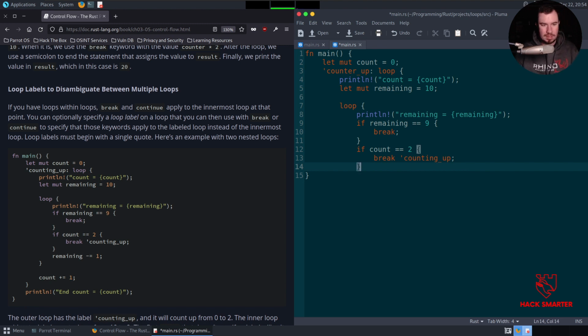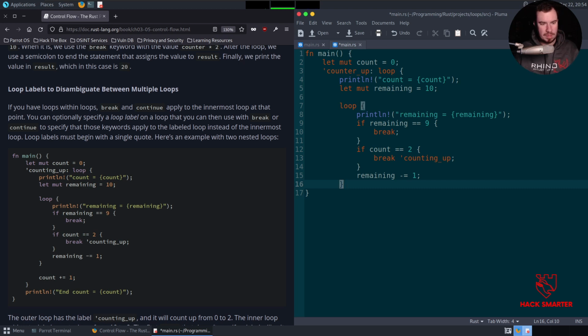Close that out. And remaining minus equal 1. So then we are taking 1 from remaining. Okay. If remaining equals 9, break. If count equals that, and then remaining minus equals 1, we're subtracting 1 from remaining. Got it?